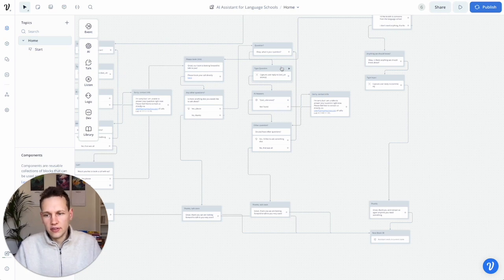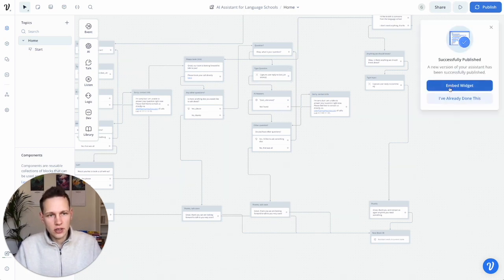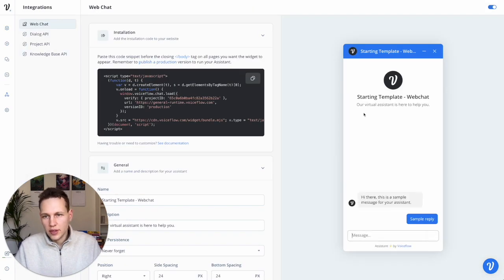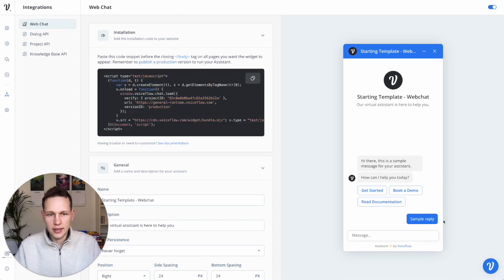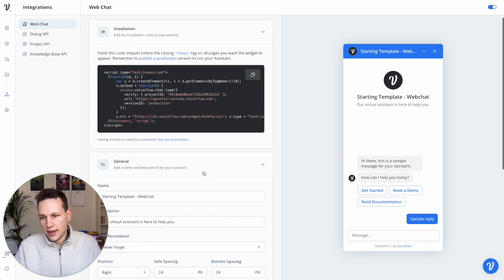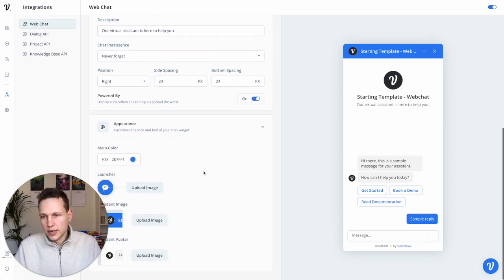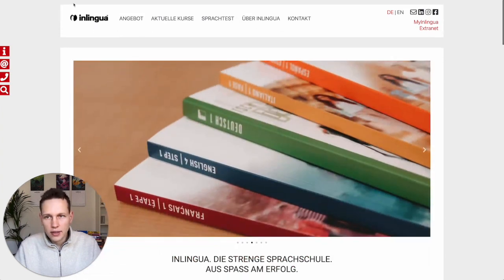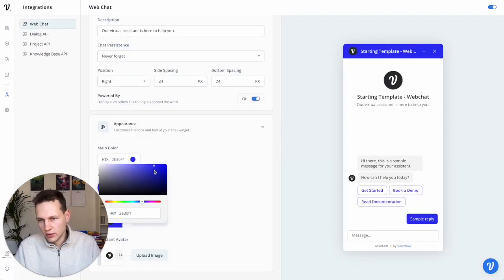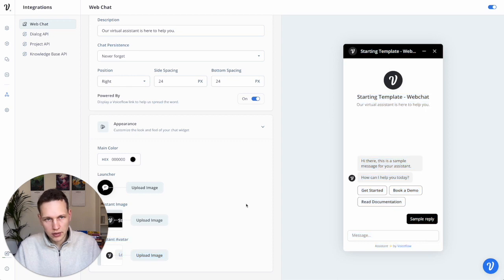And after it's published, we get the chance to embed the widget, and it will give us a short code block here that we can just embed in any kind of website, and it will exactly create this kind of thing here. And we can also customize it a bit. We can choose our brand color here in a hex code. So if our brand color is blue, if we look at Lingua, actually their brand colors are fully black and white. So if we would do it for them, we could, for example, make it all black here.